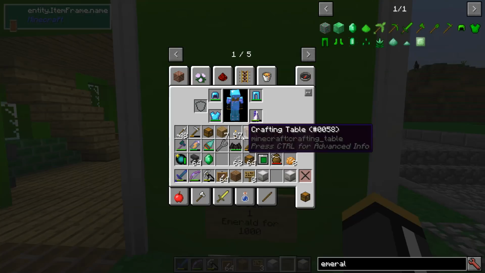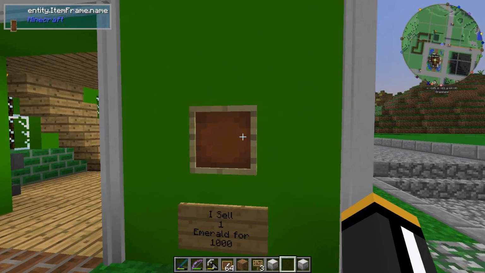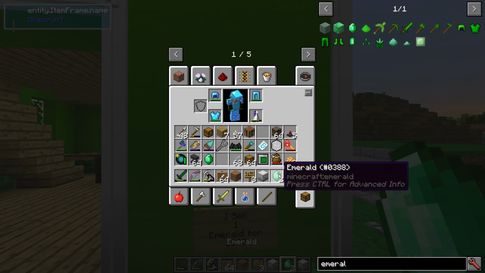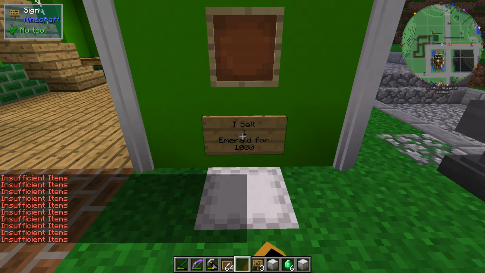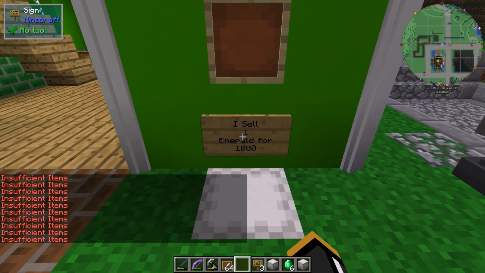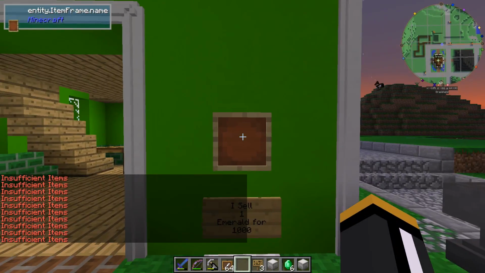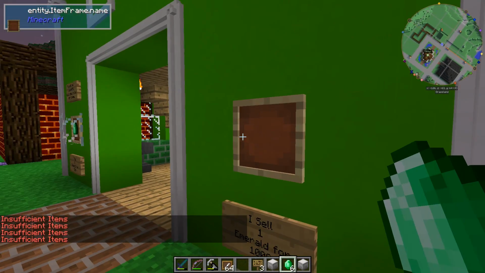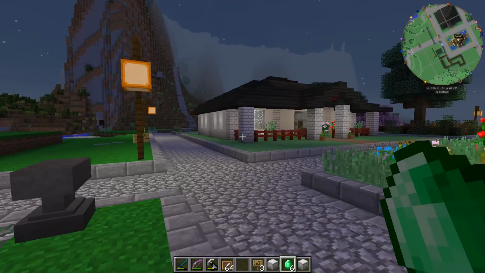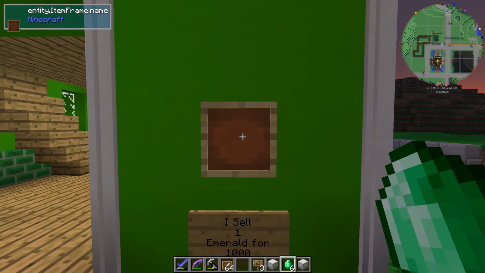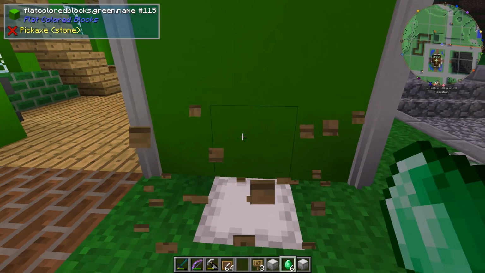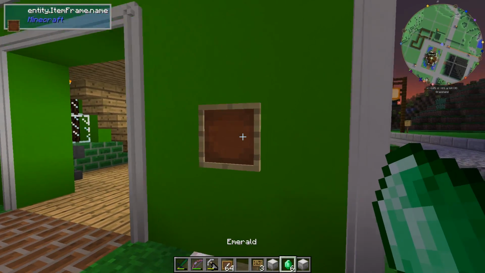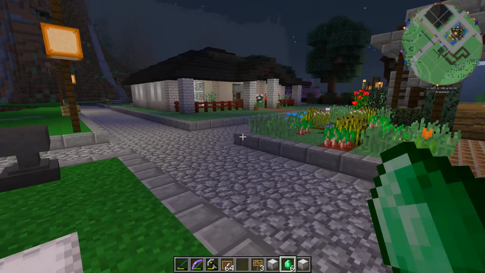But anyway, here's the bigger problem. First of all, somebody stole my emerald now. So this shop doesn't have an emerald. Nobody can buy emeralds from it anymore. And somebody stole one of my emeralds. That's bad. Okay, now it's saying insufficient items. So it's a little bug that we run into, that when the item is removed from the frame, I cannot put the item back in because this frame has some kind of weird protection on it. And what's crazy about it is, even if we get rid of this stuff and put an item frame there, forever and ever, this block will not allow us to place an item in an item frame ever again.